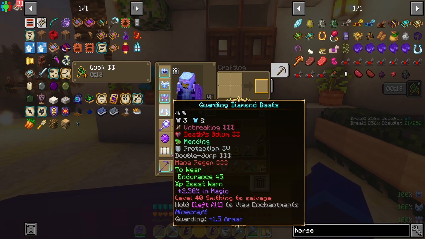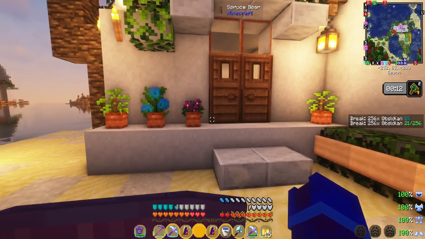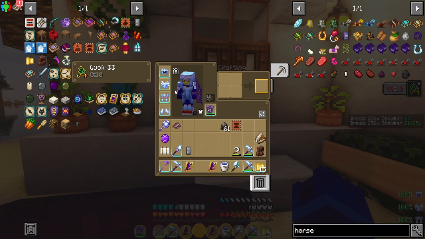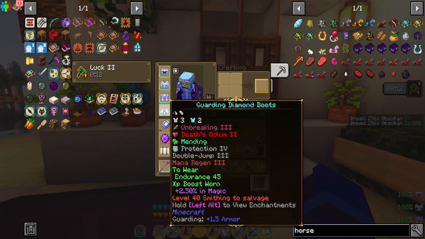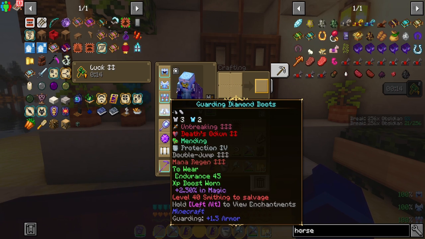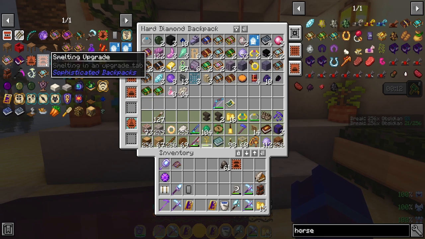I used to have bunny feet or rabbit's feet 3 on these boots. If you watch the last episode at the beginning, it was shredding my boots because it takes up durability in order to give you a buff. So one way you can circumvent that is by making this XP pump, storing your XP in the backpack, and it will constantly funnel XP to your items, assuming that you have mending on the items. So that's one way to get around item enchants that are very durability costly, they eat up your durability. I think that's about it for the backpack that I can think of.